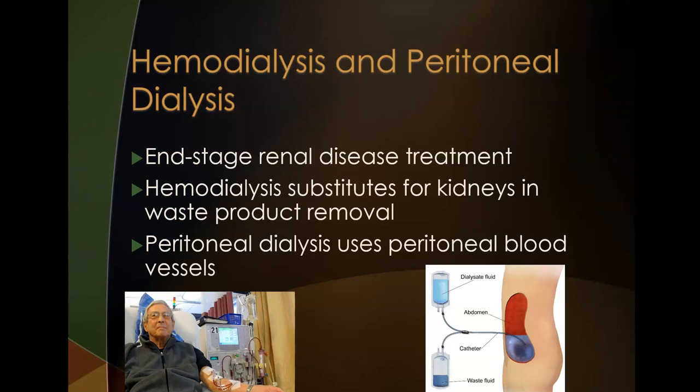And then peritoneal dialysis uses peritoneal blood vessels to wash the peritoneal fluid. You get your dialysis bag, and it puts the clean fluid into the abdomen, kind of washes it out and removes the waste. It's a little less involved, and so it works for some patients, but it kind of depends on their level of failure and stuff. So you're liable to see both of those.